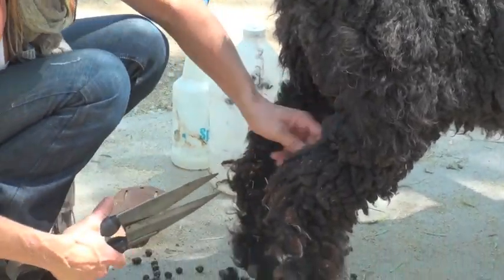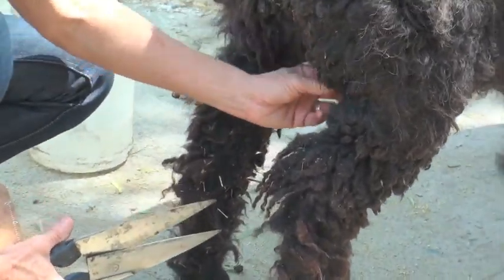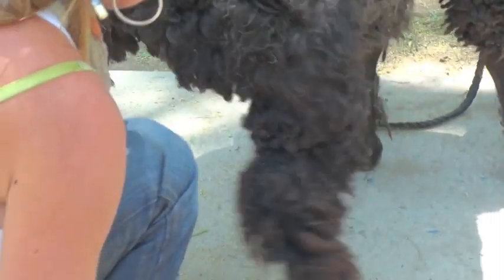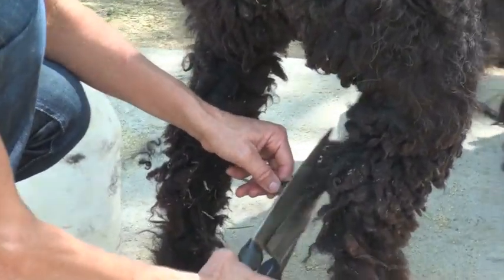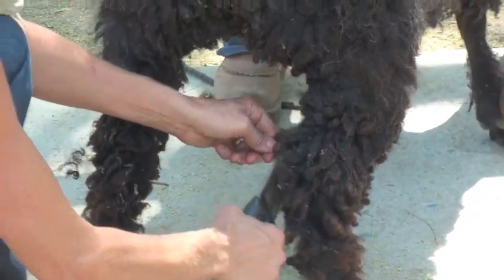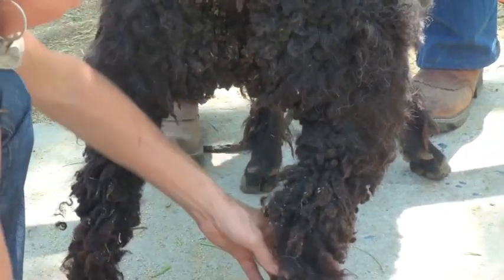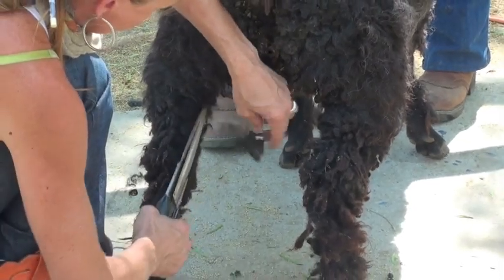Okay, come in, look at the behind here. How we want to make this area look. We want to make it look even wider, because having this area for the udder is really good. So what I'm going to do is cut in here and cut this fleece off these legs right here and make this area even wider. And I'll just keep cutting and keep cutting.